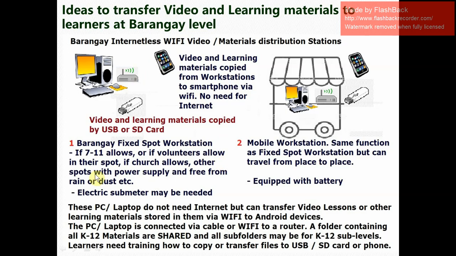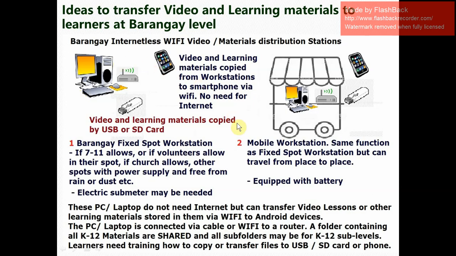Now, other spots with power supply should be free from rain or dust. An electric submeter might be needed because it will consume power. By the way, I'm showing a desktop here, but it could also be a laptop that has a battery.